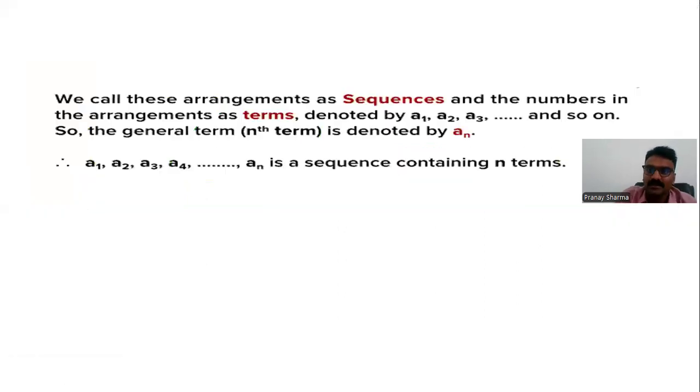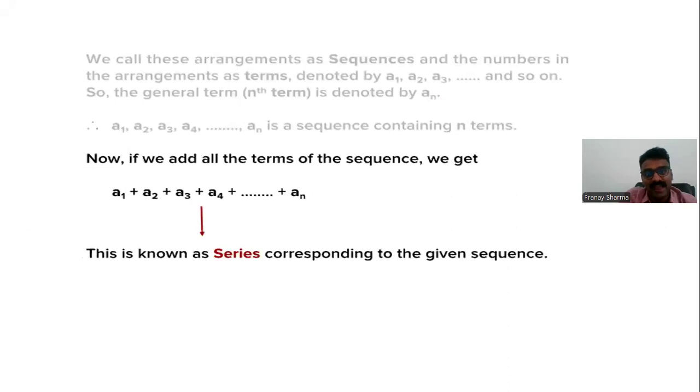So these are terms, and as the arrangements are continuing infinitely, right? So we call the last term the nth term. N superscript th term, nth term. Few people also have a different pronunciation, but it is one and the same. It is denoted by an. So it is a sequence containing n terms, a1, a2, a3, and it goes till an. These dots in between represent that this particular arrangement is going till n terms. Now, if we add them, then this is nothing but a series. If you add all the terms of a sequence, then that will become a series.